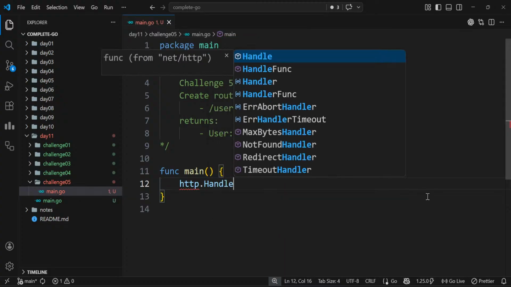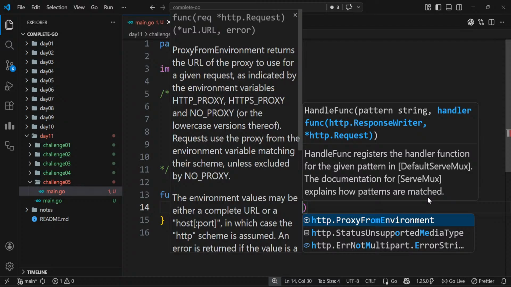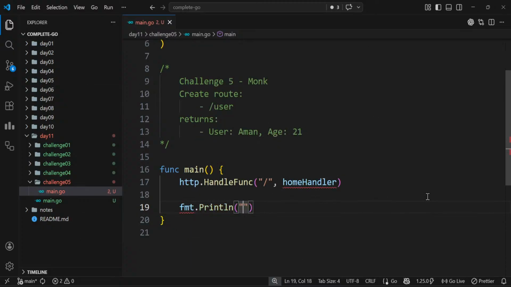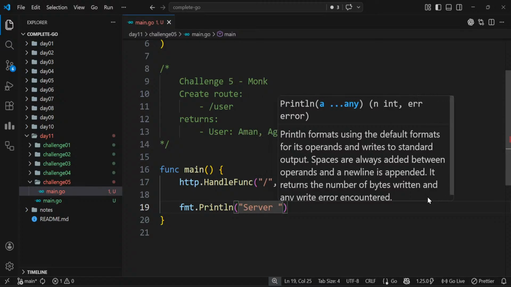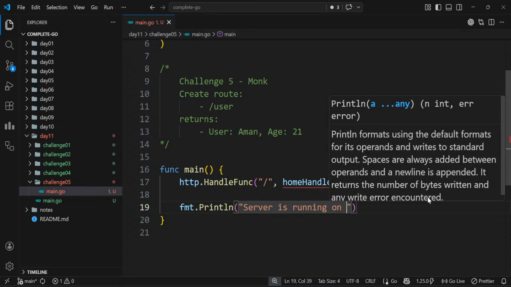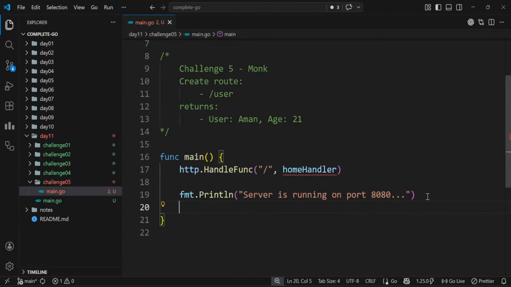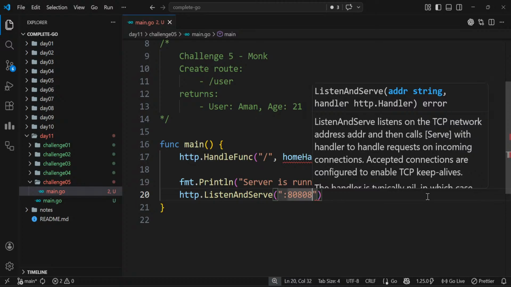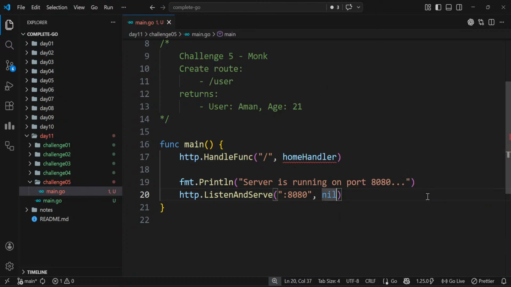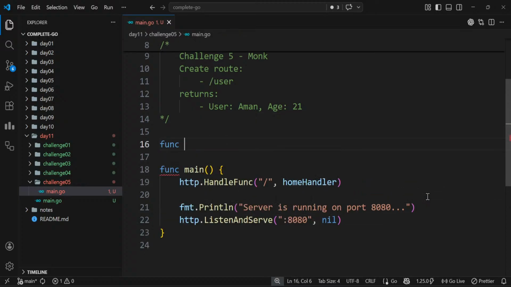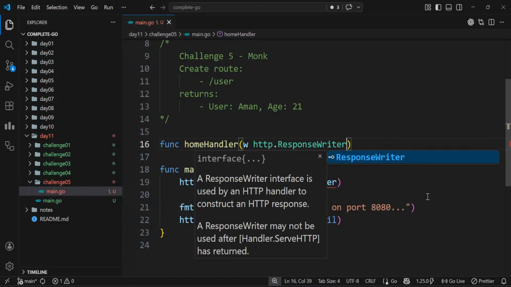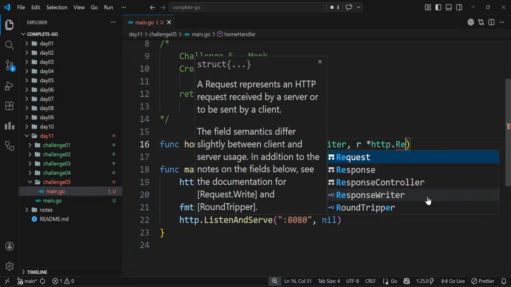Let's do http.HandleFunc. Then fmt, not fmt, http.ListenAndServe, okay, nil, handler, request.